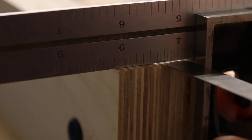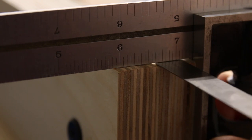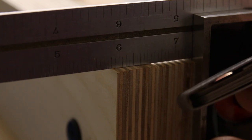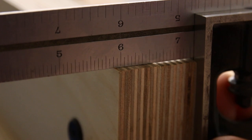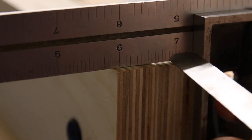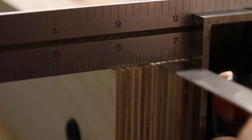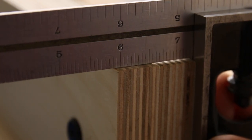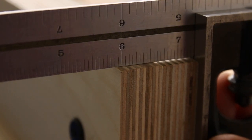So let's say you have a gap here of 20 thousandths of an inch, okay? So now you find the gauge that would be 15 thousandths of an inch, and you unscrew your machine screw here and tap it and adjust it till your gauge of 15 thousandths of an inch gets flush between your square and the plywood, and retighten it, and then try to do the five cut method again. That's how I did it. I think it's probably the fastest way to do it.